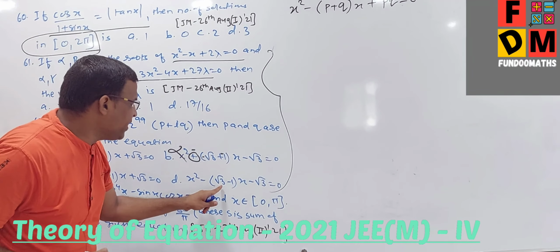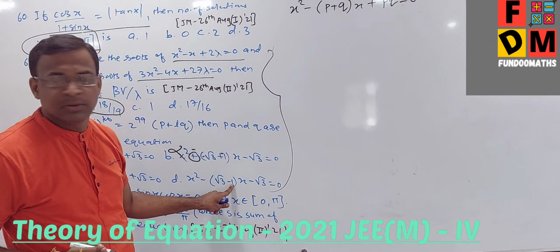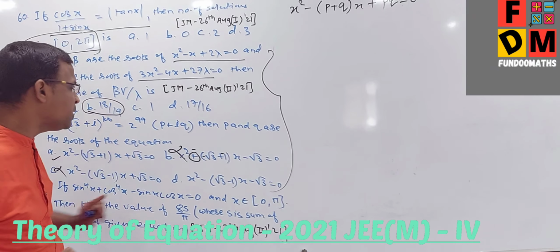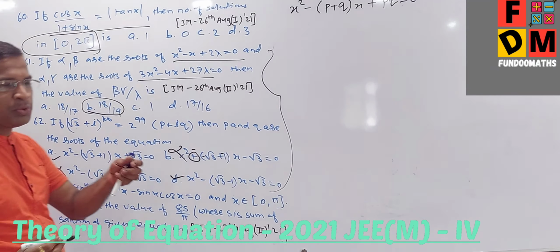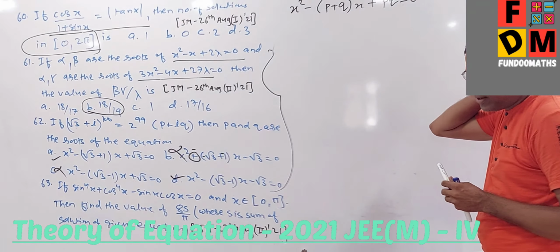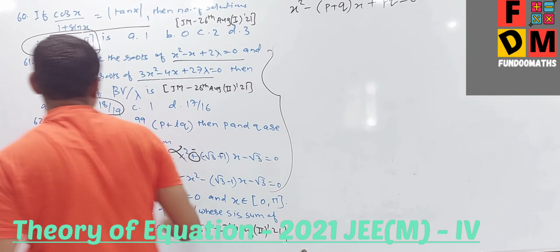Fine. So here it is root 3 and minus 1, so root 3 is positive and 1 is negative. So the two roots have opposite signs and their product is also negative, so it could be the answer. So what we call KBC 50-50, we are done. Two options have been eliminated. We are left with option A or D. So our answer should be either A or D.